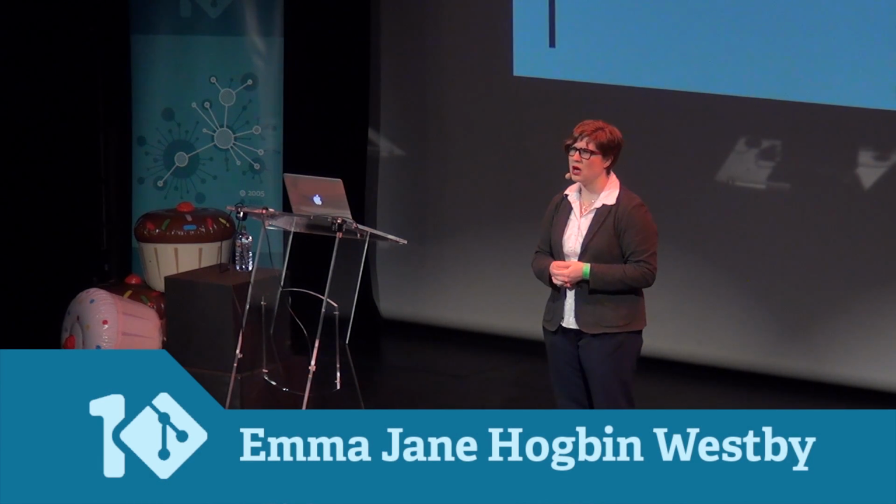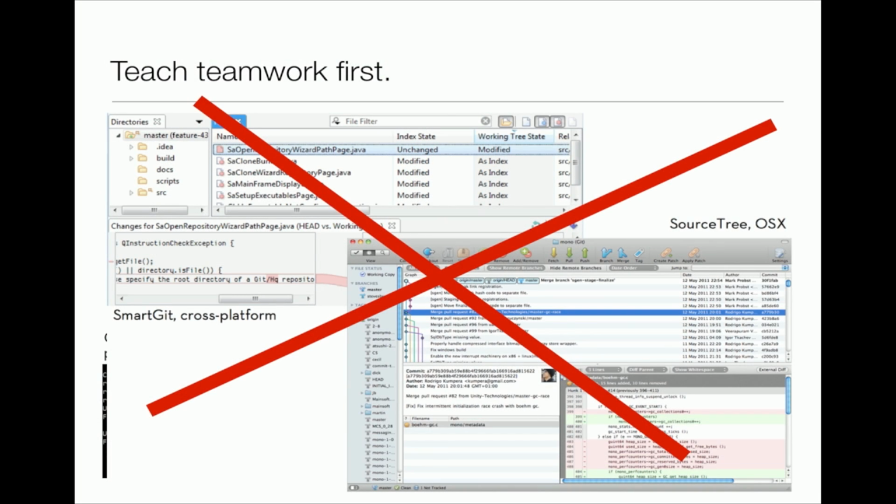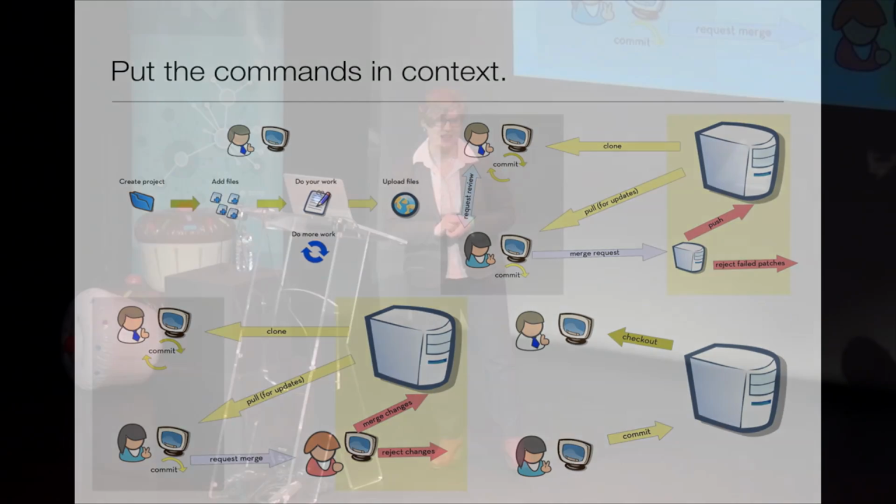I also tend to avoid any kind of software-specific implementations. I don't teach any one piece of software. I was going to try and read through all the different ones that I've got screenshotted, and then I thought better of it. I personally am very command line focused. I don't trust GUIs as a programmer. I know what goes into them. Not that the command line isn't its own interface, but in any case.